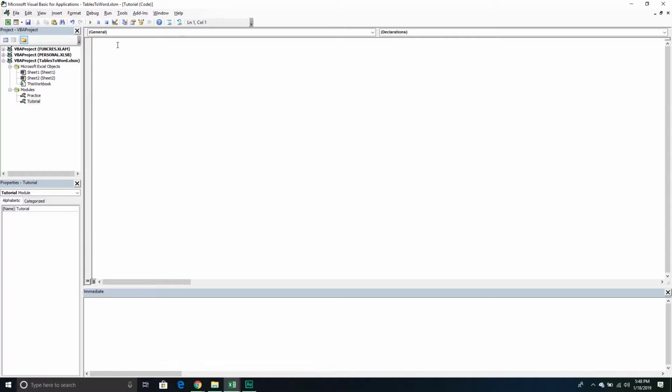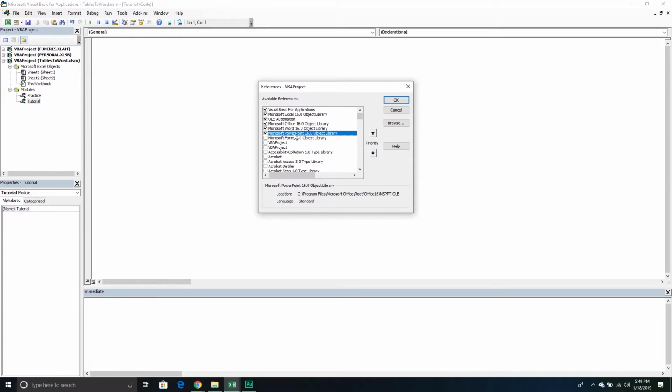And then from here, we have to enable the Word object model. By default, it is not enabled in your workbook when you create a new one. So you have to enable it, and that way we can leverage that object model from within the Excel VBA editor. It gives us the ability to declare variables as certain Word objects, and also we leverage some other things related to IntelliSense. So to enable it, you need to go up here, right where this little ribbon is, and go down to Tools, and then References, and then from here you're going to get a list of all the object libraries that you can enable.